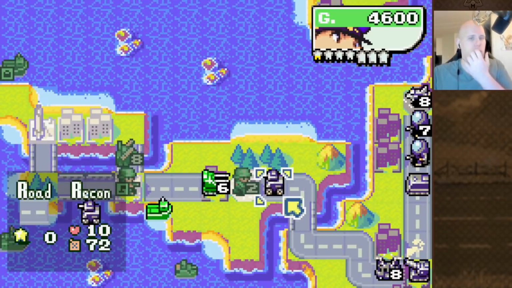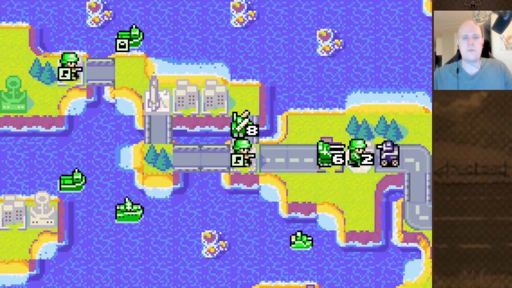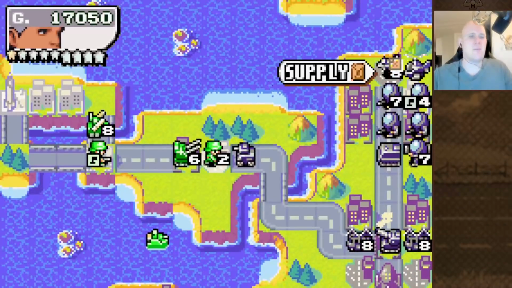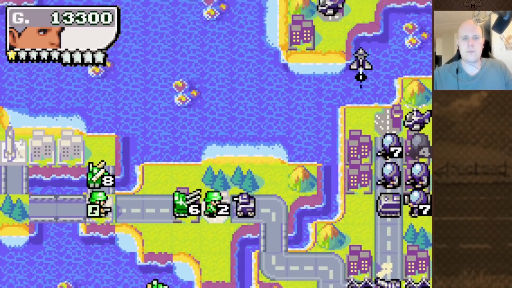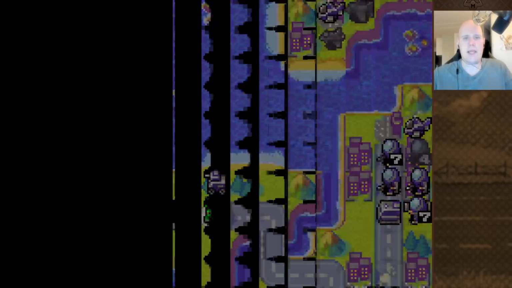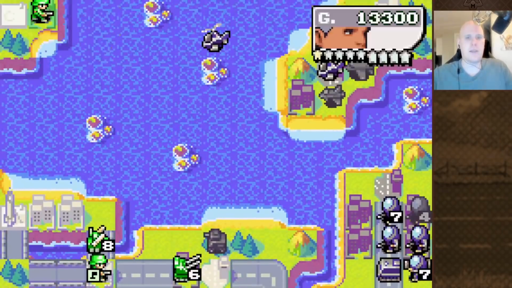Yeah, this recon is going to destroy my infantry, but that's okay. The anti-air has kind of lost its ability to take on bombers now. But yeah, he's just clumping up his air units for a giant attack. I don't really know what he's waiting for. I think he's waiting for the air units to reach a critical mass or something.